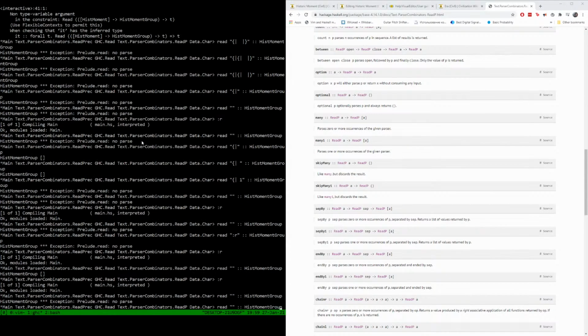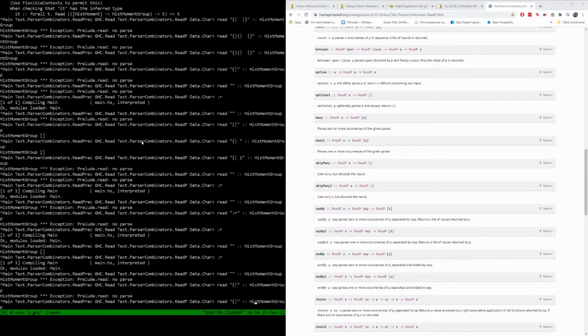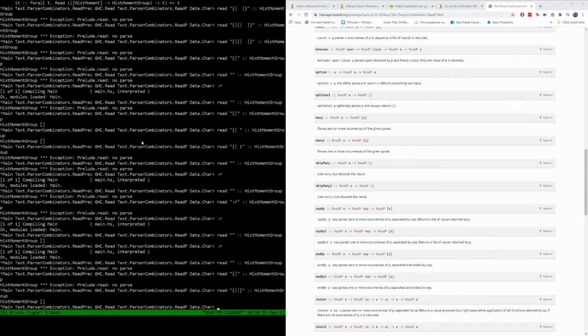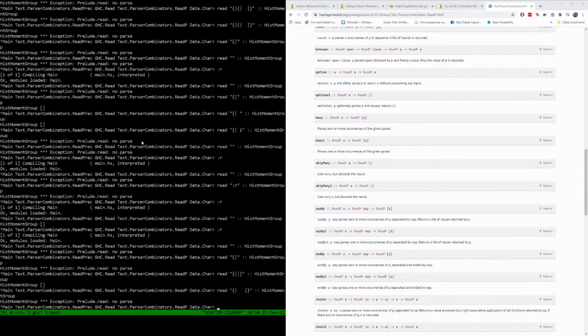So if I do empty, no parse, fair, open, same, no parse, cool, and closing bracket. Nice, nice, it's parsed. No parse, or yeah, fair, because return doesn't consume the input.